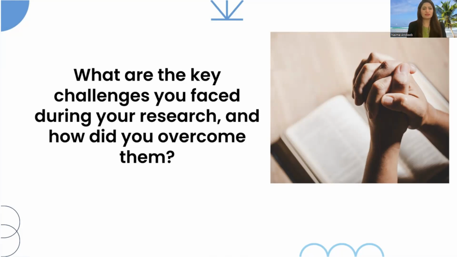The problems: there was limited literature related to this work. There was also limited access to getting data from this organization, or gathering real-time data from the organization, because when you are doing quantitative research on primary data, it's not easy to gather data from the audience. That is also one of the main problems, and how you overcome it. You can also write down the steps you took to overcome those challenges.